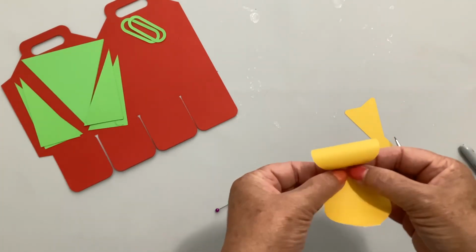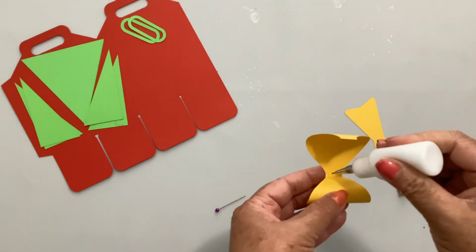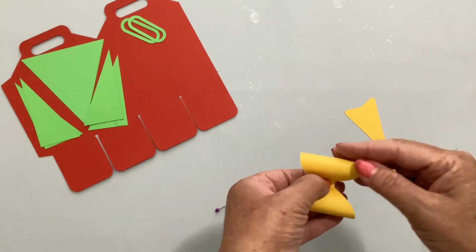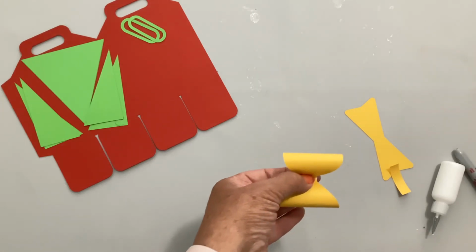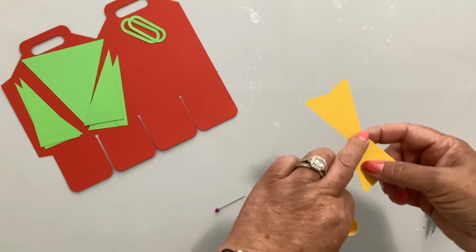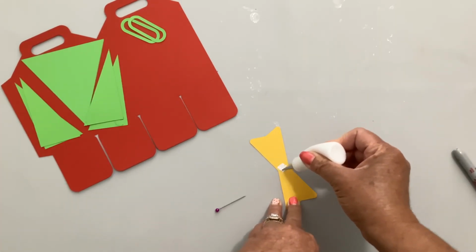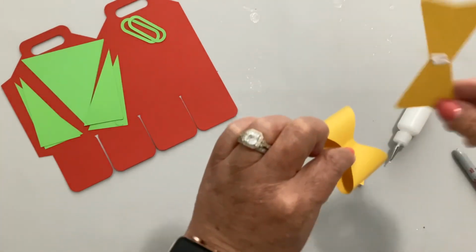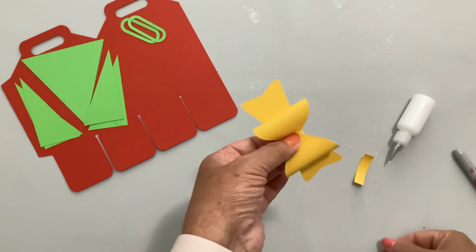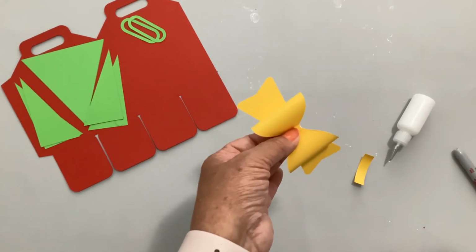Okay, once that's dried, I'm not sure that one is, but we're going to try it. We're going to do the same thing. We're going to put glue again right in the center. I'm going to fold that down with that tab and just hold the tab until it dries. Then, while I'm still holding that, I'm going to put some glue right here in the center of the back of our bow, kind of right where the indents are on the back. And then we're going to take that center and glue it right to the middle and just hold it. Now this is kind of a big bow for this box, but I love it. I think it's just perfect. It's so fun.